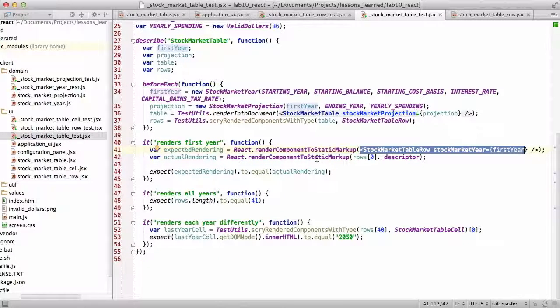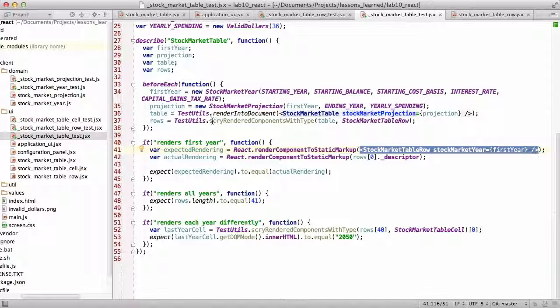So I had to sort of hack away a little bit and poke into the internal private data. That was not great. Either I'm missing something, or perhaps this is another example of how React's testing story is still a little bit immature, that we don't have a way of comparing a component to an expected value.